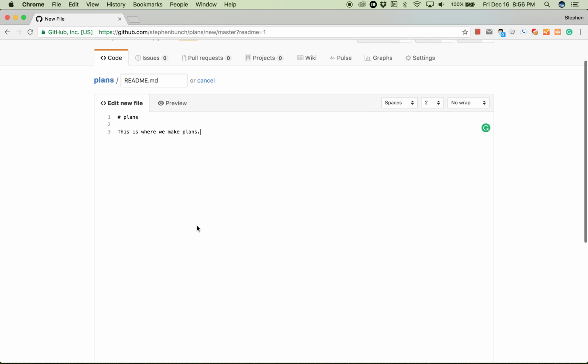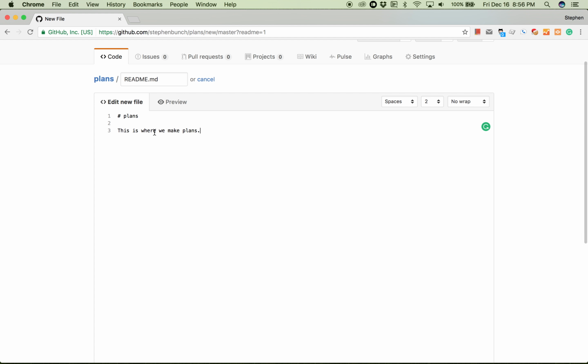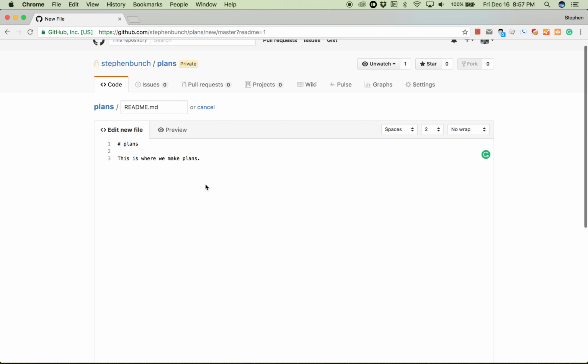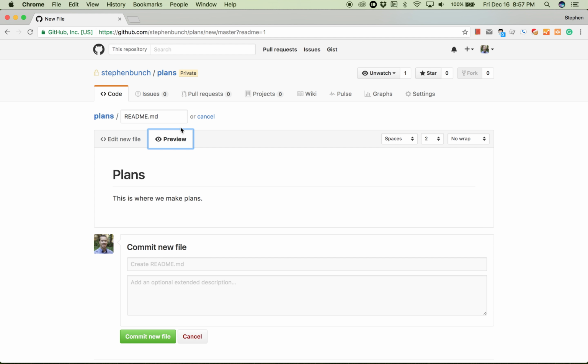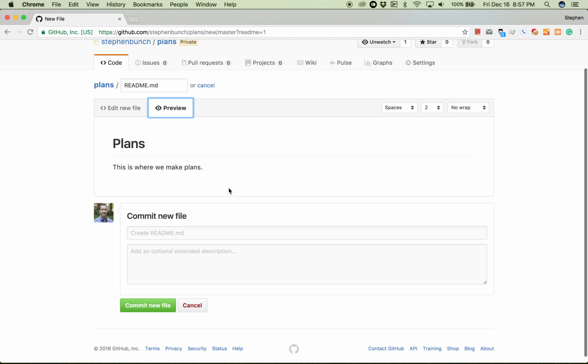This editor that I'm typing in is basically plain text, and it uses Markdown formatting. This little hash symbol means it turns this line into a header. Markdown's pretty simple, and there are lots of tutorials online on how to use it, so I won't go too much into it. There's a little preview window, so you can see what the text will look like before you save.